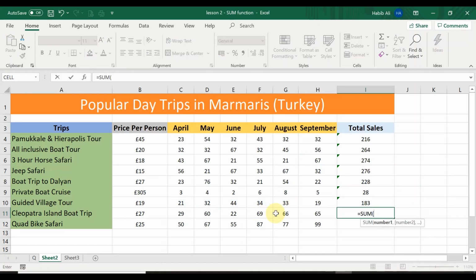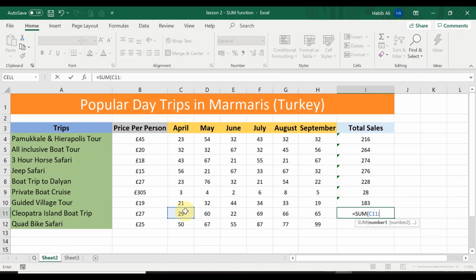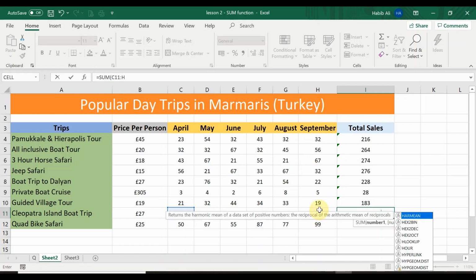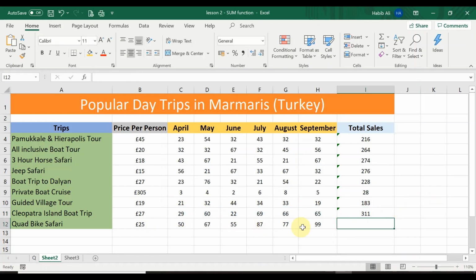I'm going to do another example here by typing in the cell reference. So this time it's going to be C11. Then we need to put in the colon, and the last cell in this range is H11. But remember, once you have typed in your cell range, Excel does give you a blue border around the cells, again just to confirm with you that this is what you meant. So if you do make any mistake by typing in the incorrect cell address, you will realize straight away by looking at this blue border. Close the brackets, press enter, and I've just got one more to do.